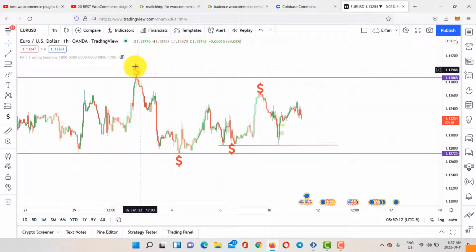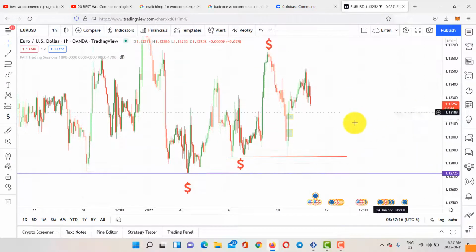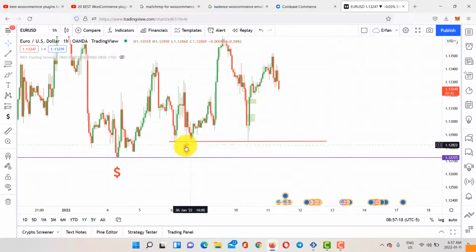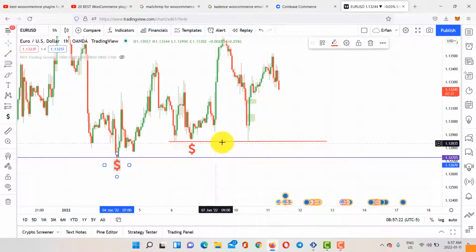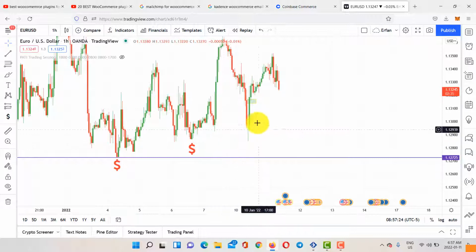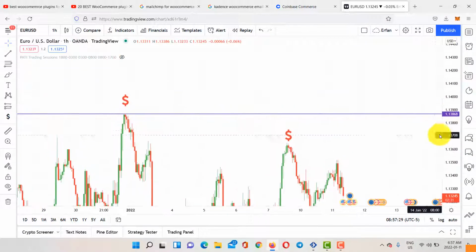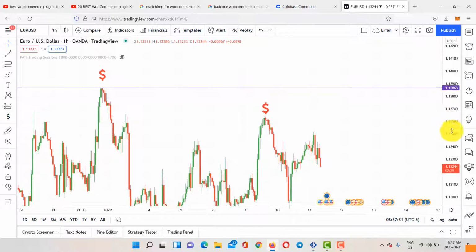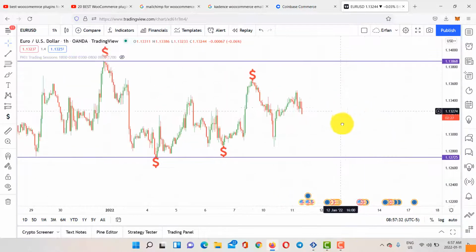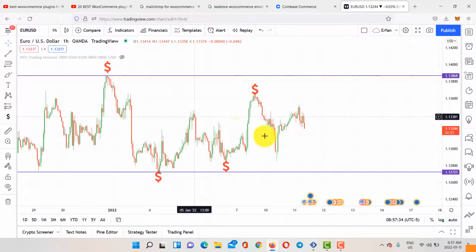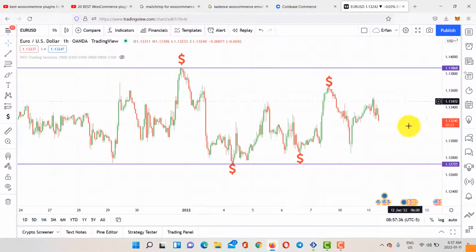So the first thing I did was identifying all the liquidities that we have. Actually, they've been like this since yesterday. I didn't touch them because there's no new liquidity grabbed. So we have this one, we have this one. I'm gonna remove this line as well. Let me remove these two as well. I'm gonna analyze the market in 1 hour and take my potential trades in 5 minutes time frame.